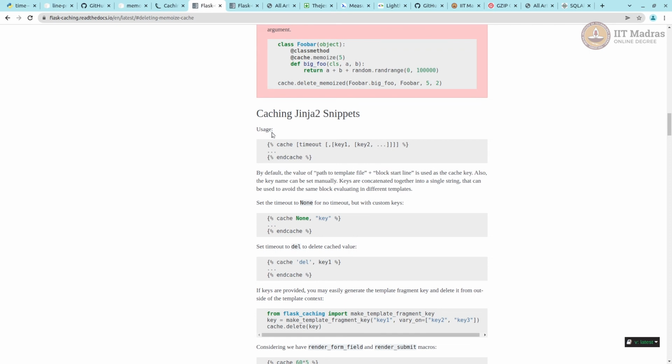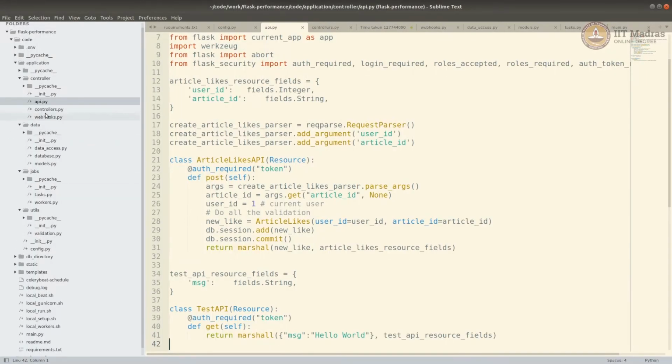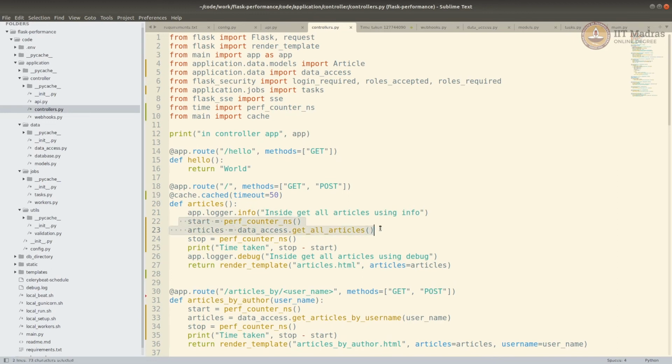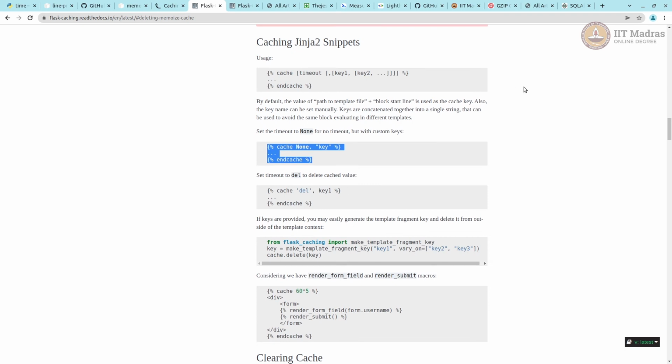Now you can also use caching within Jinja2 templates, just like how in the controller we cached only a small part of it, right? If this was not used, we are caching only this part, right? Similarly, within the whole article.html, if you want to cache only small parts of it, you could cache that as well. You can see that in the tutorial. I'm not going to show how to do that. You can see it in the tutorial how to do it. Now this is one step and the most often used step to improve the performance.